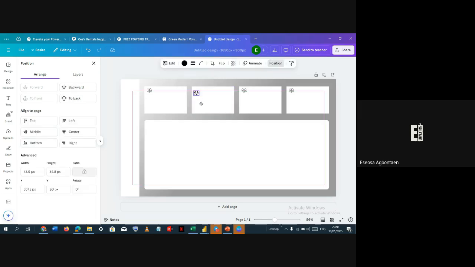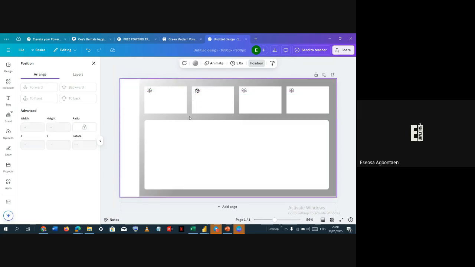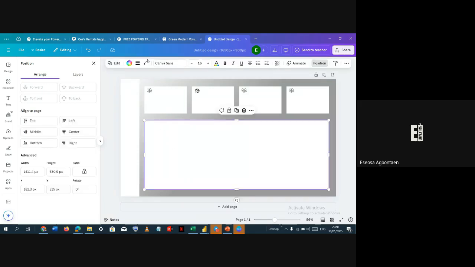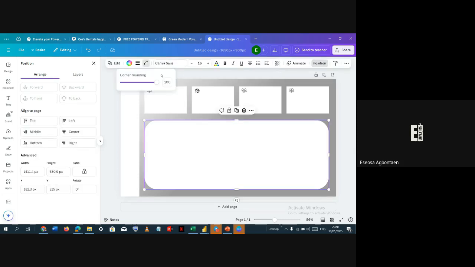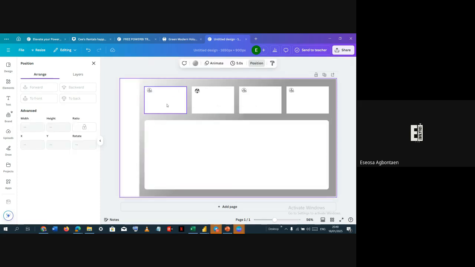Then take it up. So this is basically how you can create your dashboards in Canva, your dashboard background in Canva. Then, like I said, you just need to play around with it. Try corner rounding, but your corner rounding should not be too rounded. It looks very ugly, right? Sometimes it might look good, but personally, I don't like it. So if you like it, that's fine. So I always like my corner rounding to not be too visible.